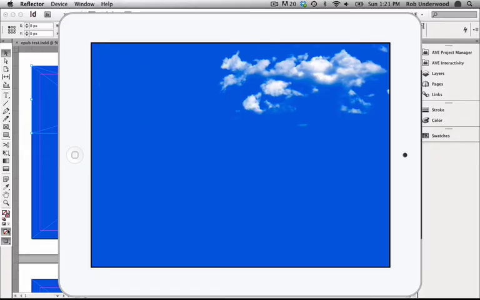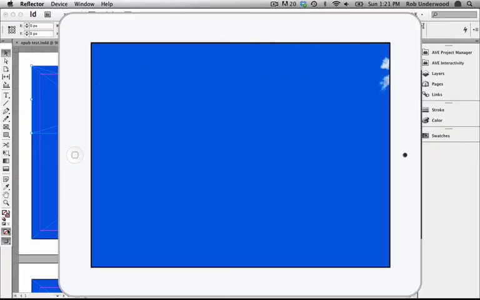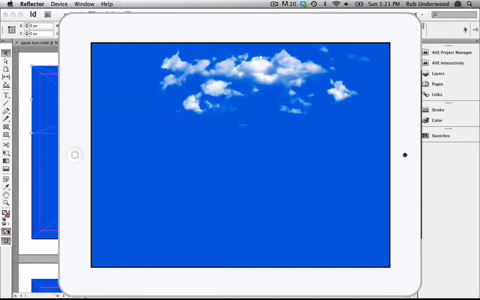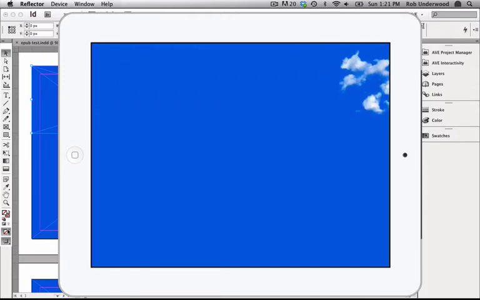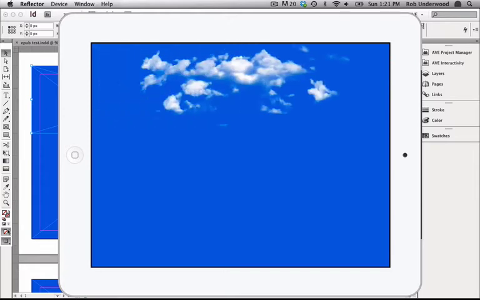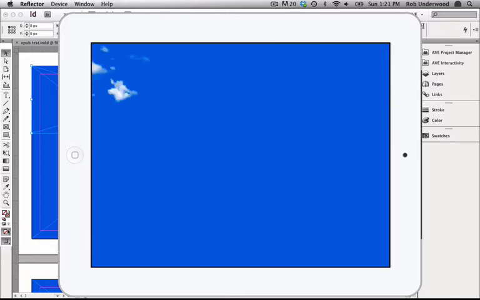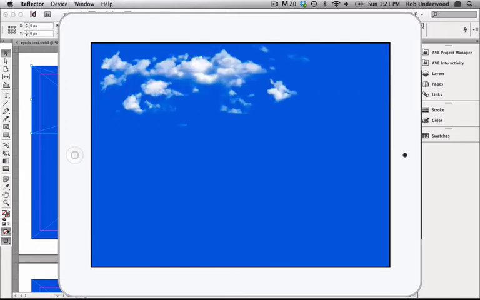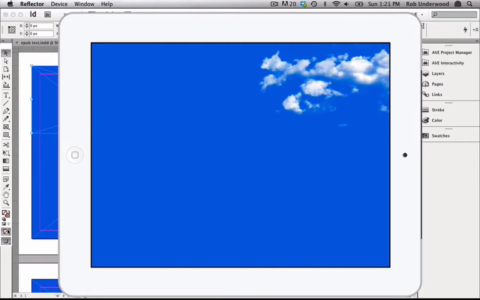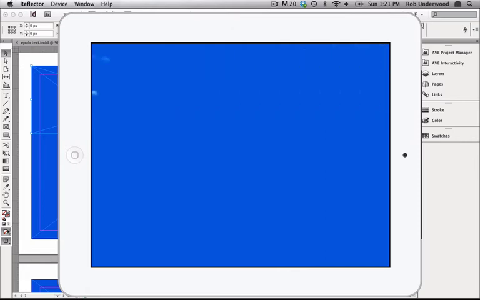In this video, I want to show you an alternative solution to adding animations to your interactive documents. In this page, the page opens, and we see clouds that are traveling from left to right across the screen. This is a basic frame-based animation I created in Photoshop. Let me show you the steps you need to follow to create this.